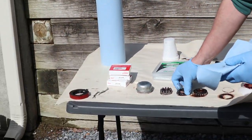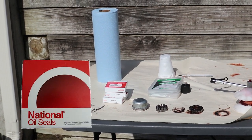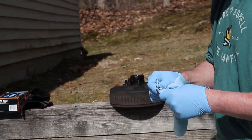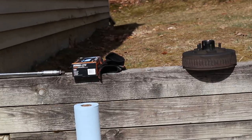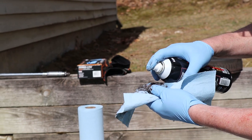So what is in the boxes there? The red box. Those are National Oil Seals, and I'm going to keep one of those boxes. I'll show you how we get it off of here with our seal puller. I'm going to clean everything off. The bearings are going to get cleaned with brake cleaner. So we're going to spray some. And then this.